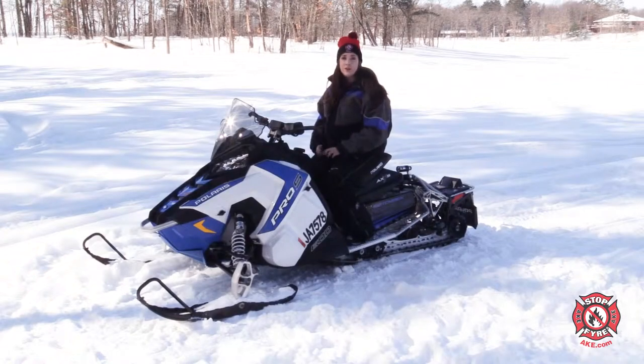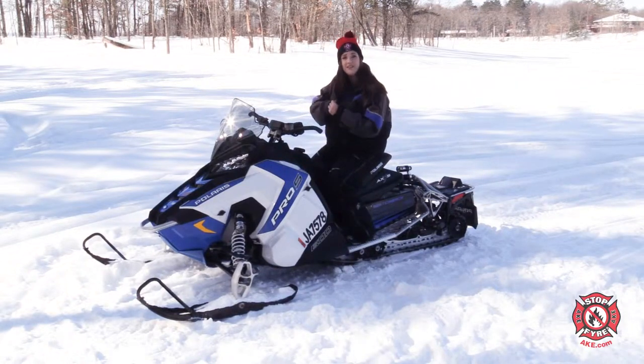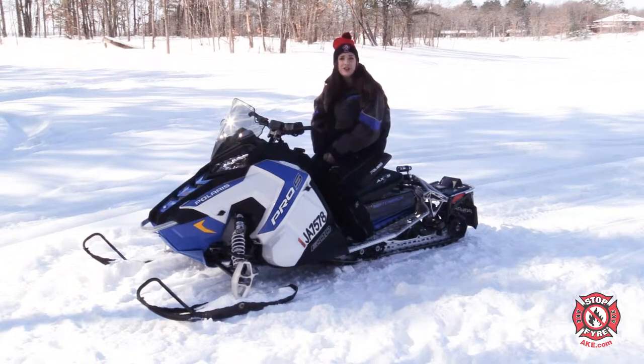Before leaving, make sure your phone is fully charged, and then turn it off to help preserve the battery life. Keep your phone stored in a warm location so it doesn't freeze, as it's pretty cold out on many days like it is in February here in Minnesota. A great place to keep your phone would be inside your coat pocket. Many jackets have them on the inside, so just stick it in there, keep it warm, and turned off, and you're good to go.